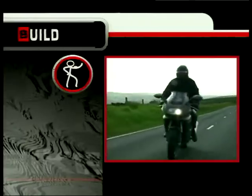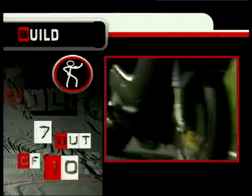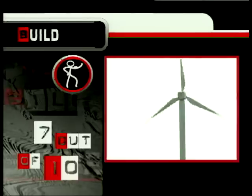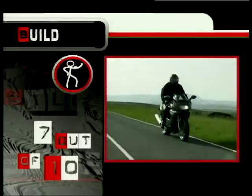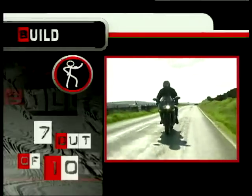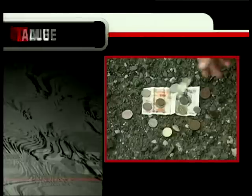Italian quality control hasn't always been the best in years gone by, but things are much improved these days. This bike is well put together and the quality of finish is good. The mirror stems feel a little delicate and I wouldn't expose the engine to too much winter salt, but keeping the bike clean is part of the bonding process that many owners will relish. Build quality, 7 out of 10.